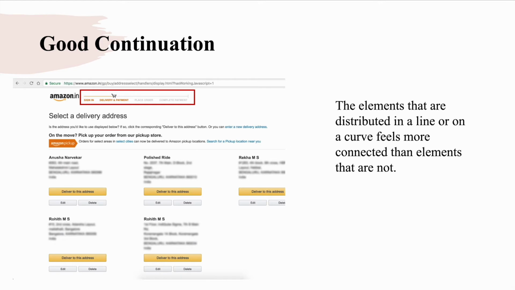In the Amazon website, we can see that several delivery addresses are distributed in a vertical form so that the user can identify that the information below the bold letters is the address to which it will be sent. So are the buttons of deliver to this address, and so the buttons of edit and delete that are in a horizontal position. The color scheme of this design is complementary because they use colors like blue for the links and orange in some spaces to create a contrast.